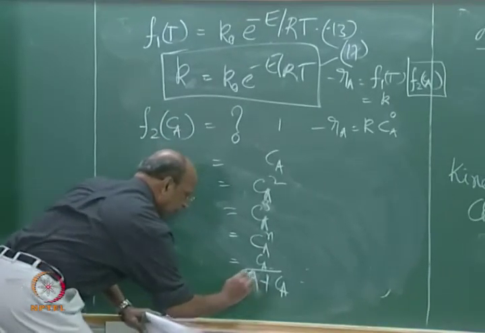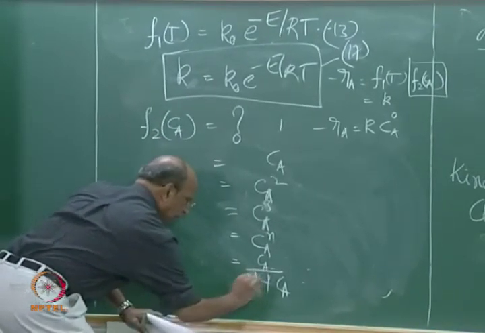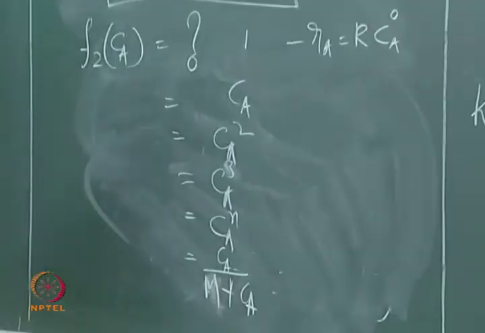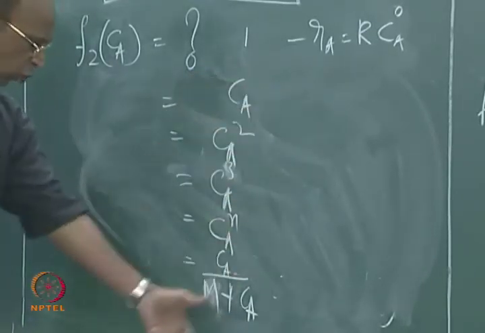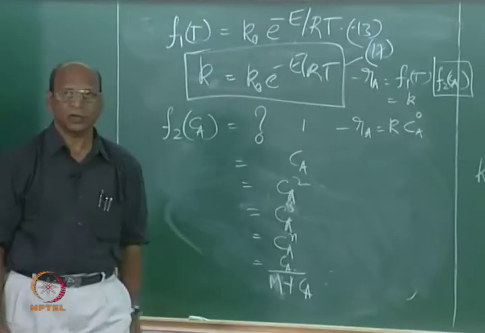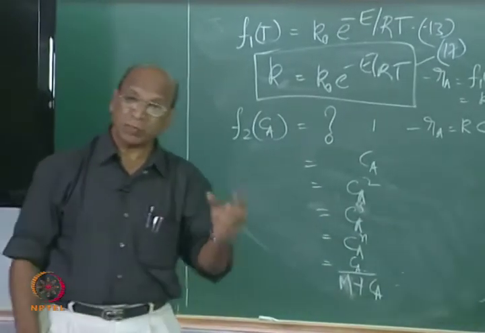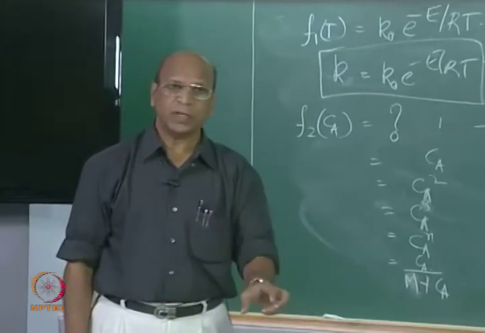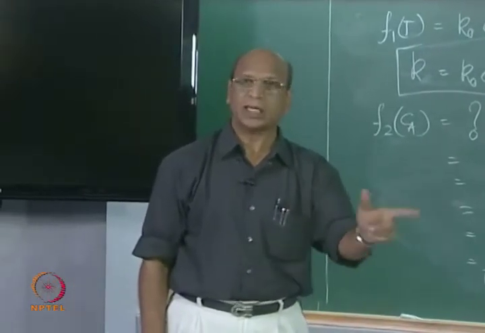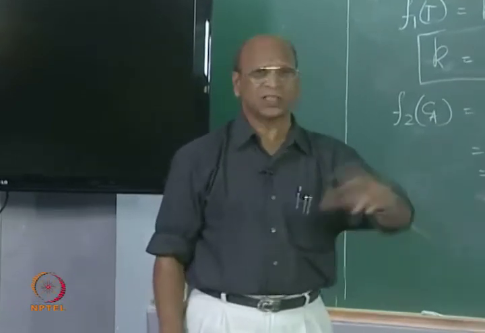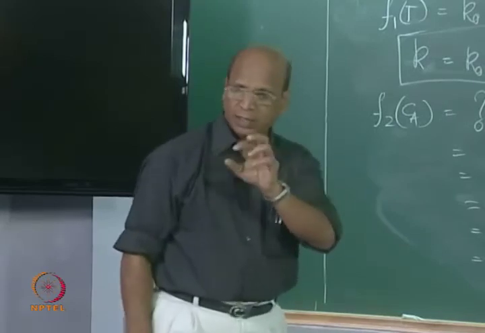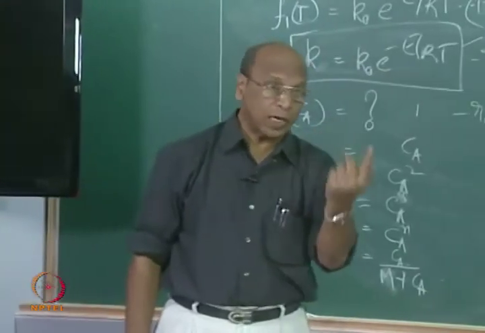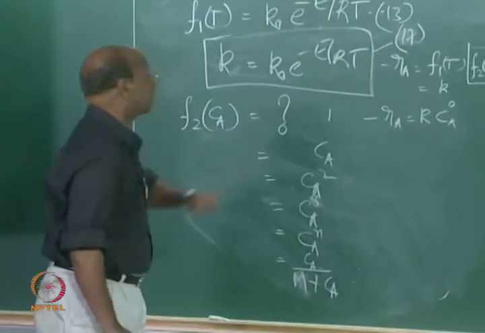k means again you may think rate constant, yeah. So m plus CA, that format. So that is why you absolutely don't have any idea what kind of thing you are going to get in kinetics. That is why it is much more difficult for us to deal with when compared to contacting. That's why I started contacting, but I could have started either this or that, doesn't matter. But this time I started with contacting, so that you will have 3 reactors and any one of them you can use to find out minus rA.